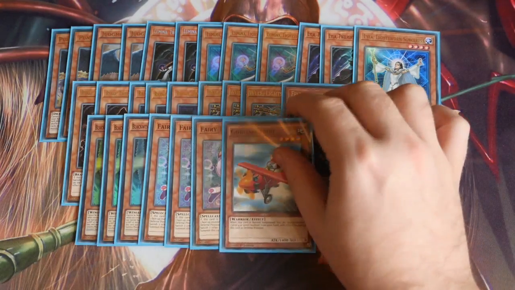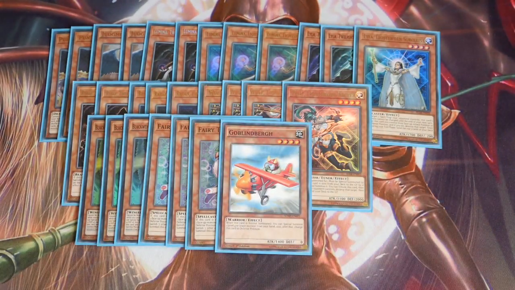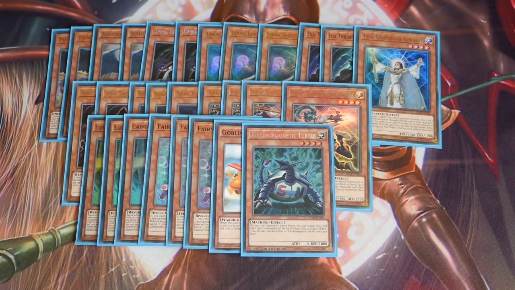I played the one Goblin Berg to help unbrick my hands, obviously with Felices and Wolves and stuff like that, and he's a Rhoda Searcher as well. One Electromagnetic Turtle, again with the million, it's quite nice to have a battle negator in the graveyard. It can help save you so many times.